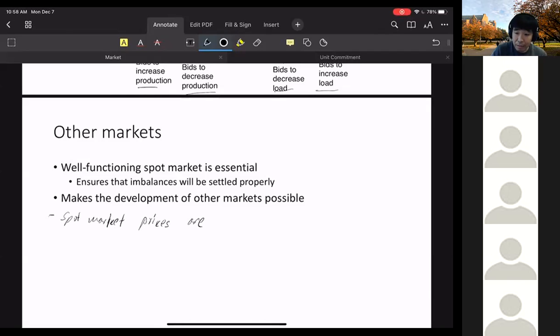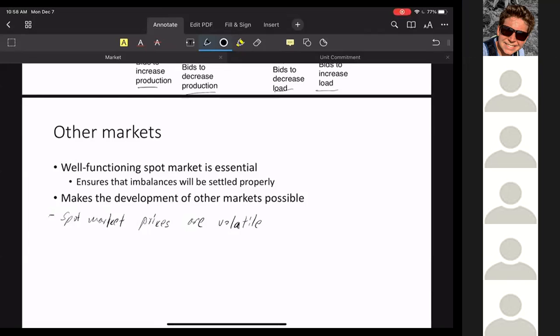is quite volatile. There's quite a bit of variation in the spot market, right? It looks like the stock price. It's actually not very dissimilar from stock prices. It goes up and down all the time. There's big spikes. There's big drops. Okay? So there's a lot of uncertainty associated with this. A lot of uncertainty if you just play in the spot market.